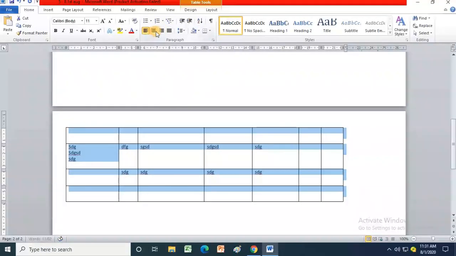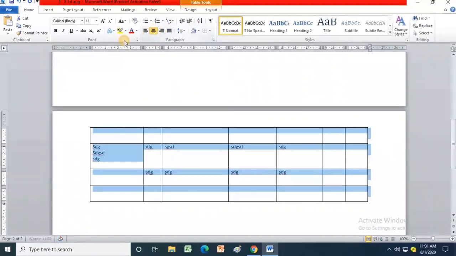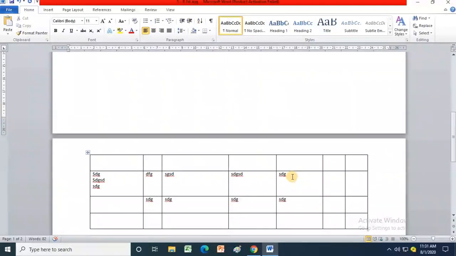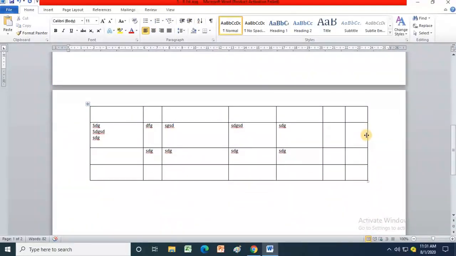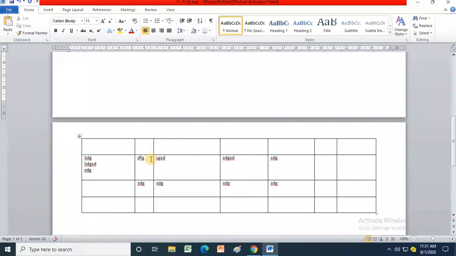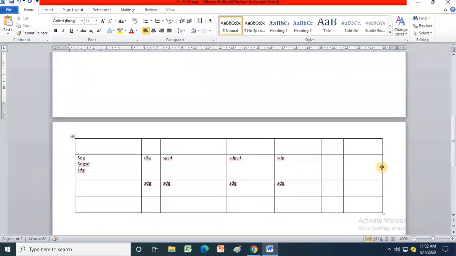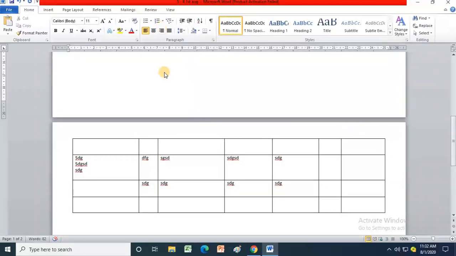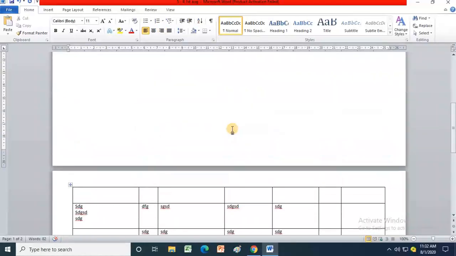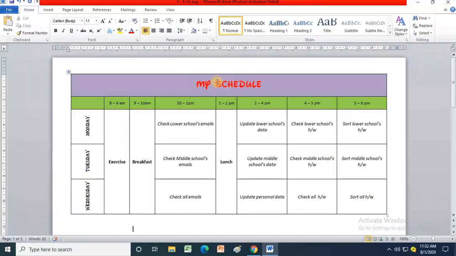So let me keep it in the center for now. And it looks nice, neat and tidy. I'll just increase the size of the table. Here you go.